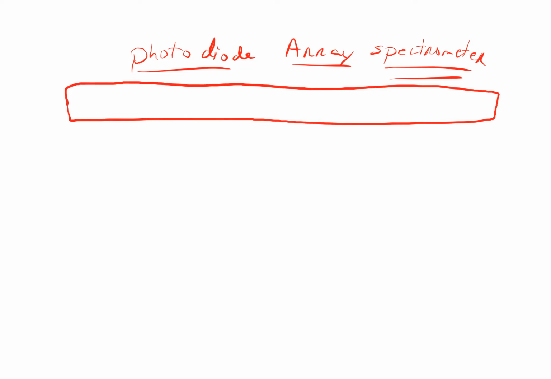So why not, if that's the case, get really good at making these and make an array of photodiodes. Let's see what we mean by making it an array. Basically what I'm describing is that I can build one photodiode. I'm going to call it PD1 for photodiode 1, right there on a long strip. But if I'm really good at making these photodiodes, maybe I can put another photodiode right next to it. That's photodiode 2. And then why not make photodiode 3 right here?